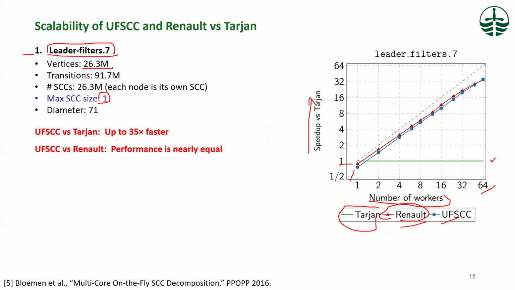Yes, you have a question. With 64 cores, why is the best case only a 32 times speedup? It's not 32 cores, it's 64 cores. It's just saying it is around 32 to 35 times faster than Tarjan's algorithm. Why is there such a huge gap here? Because we have 64 cores and we would expect a 64 times speedup.